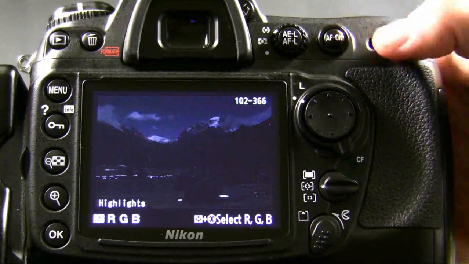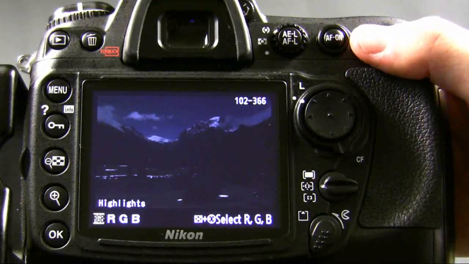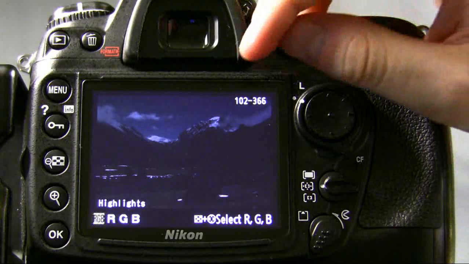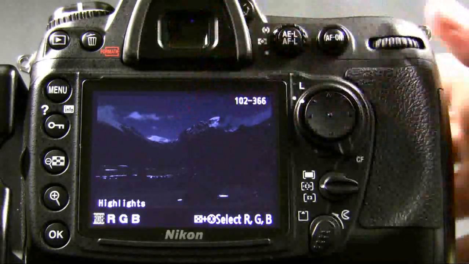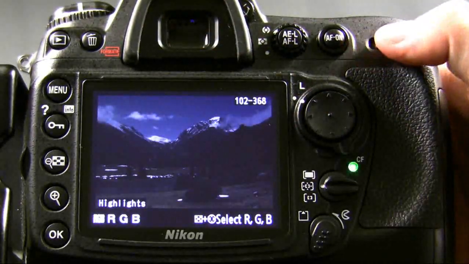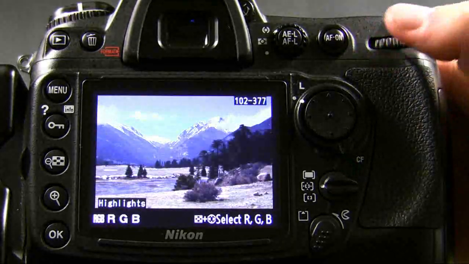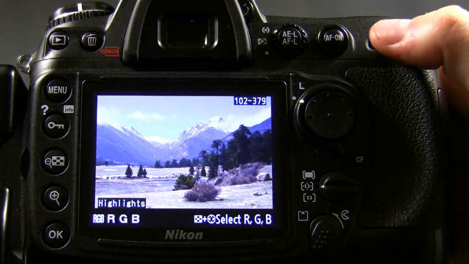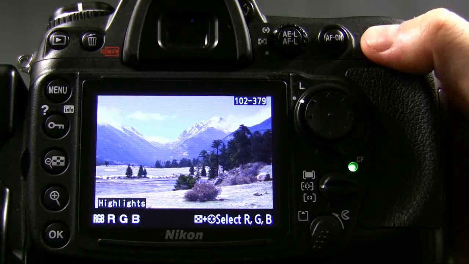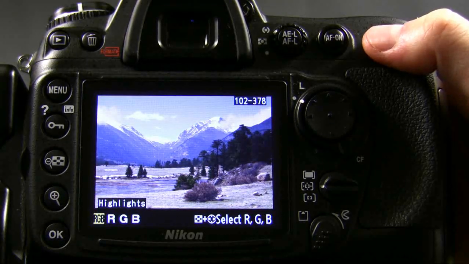This is -5, so we made a very dark picture. You can see the only thing that's on and visible is just barely the white areas that would be highlights. As we go through this picture spectrum, you can see it goes from dark to bright. Right about there is about a good exposure, maybe right there is even better, slightly darker.